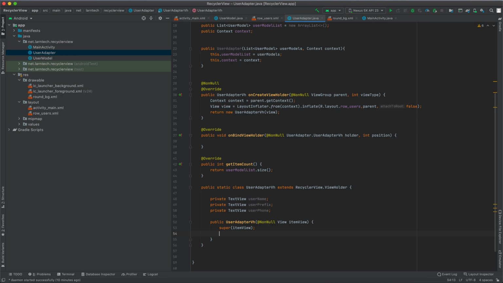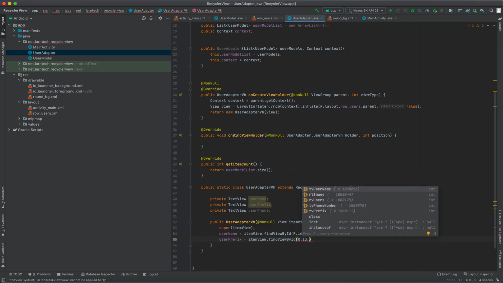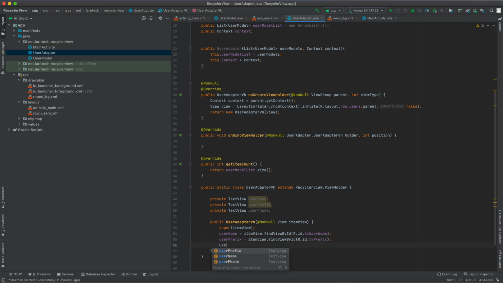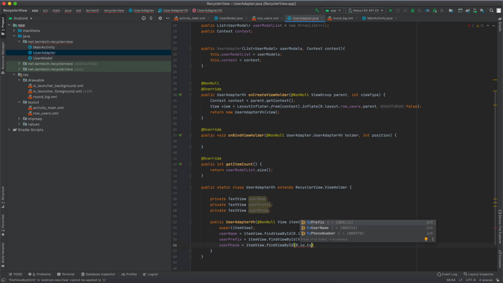Inside on user adapter view holder, have username, find view by id, item view dot find view by id, R dot id dot tv username. Then have user prefix, which will be item view dot find view by id, R dot id dot tv prefix. And finally we have user phone, give it item view dot find view by id, R dot id dot tv phone number.